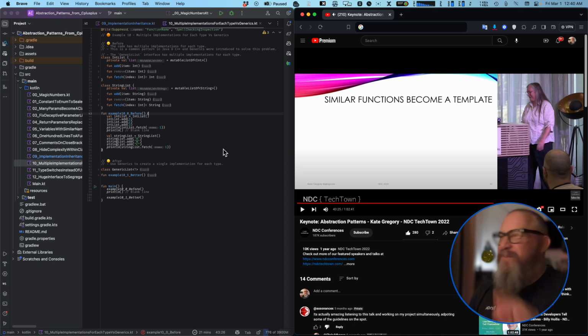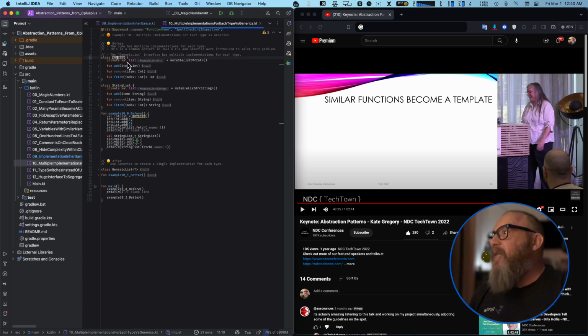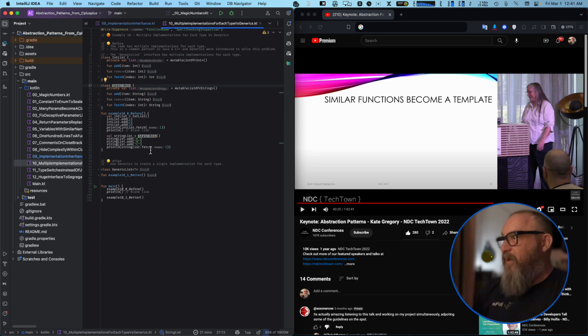There's C++ lore about this, because it was a feature added so people didn't have to do these kinds of things where they have an integer list. If they want to do a list, they have to make an integer list, then they have to make a string list, and they're all doing the exact same thing, adding, except the type is different. Instead of adding numbers, you're adding strings, and you have to write these classes.